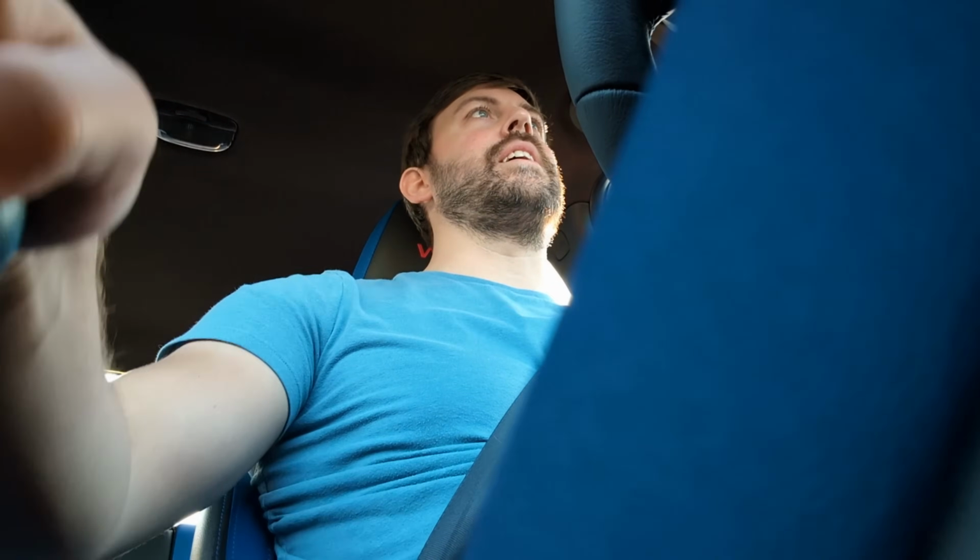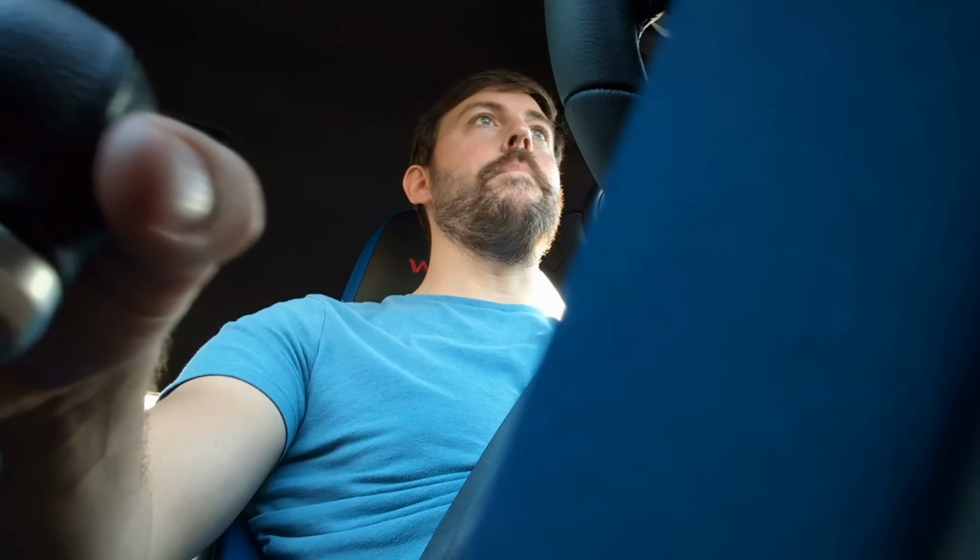If you had five different speeds of shifting a manual, it likes the medium or slightly fast speed. But you get punished for sure if you shift too fast, and you get punished for sure if you shift just a hair too slow. The revs will drop really, really quick. You've got to massage it. I'll just say that, it takes some time. There's a learning curve here, and it makes driving this car very engaging. It's not the easiest manual to drive by any means.